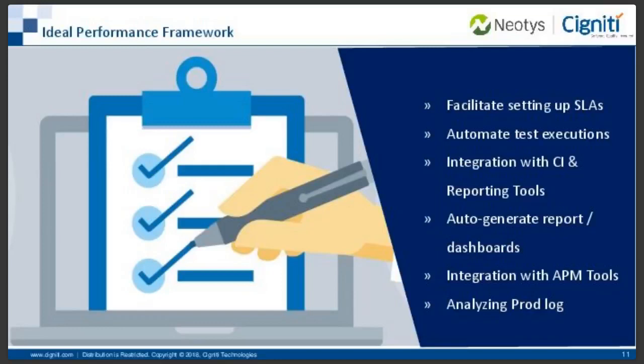So I have my execution suite, which should be integrated to CI and triggered along with the CI. Give a feedback, which is the next point. So this should have the capability to integrate with the CI landscape, my reporting tools. And it should give me some good reports that would help the stakeholders take a decision. Finally, it should have the capability to integrate with the APM tools. For this client, we had used AppDynamics. So my suite had some capability to integrate with AppDynamics that helped us quickly get to the bottom of our issue and resolve it. So these were basically the things which we thought were necessary in our framework to actually put it into the DevOps.